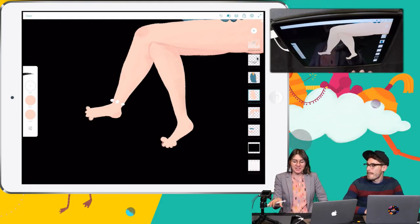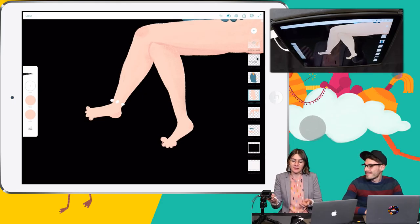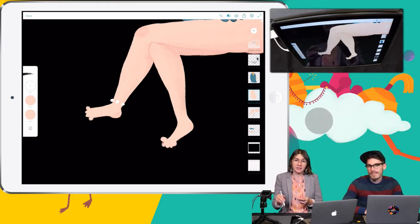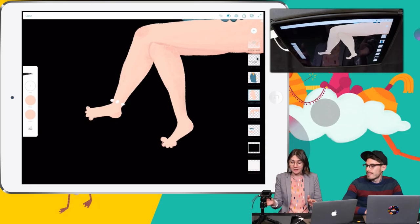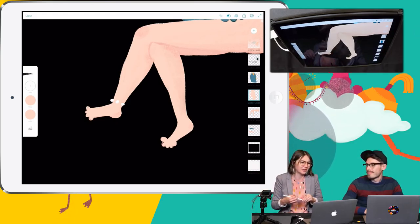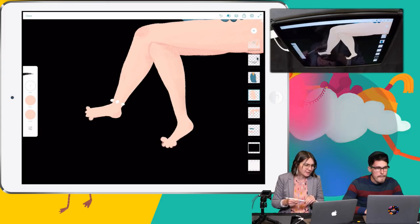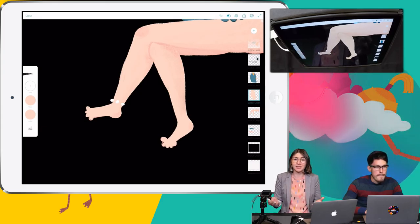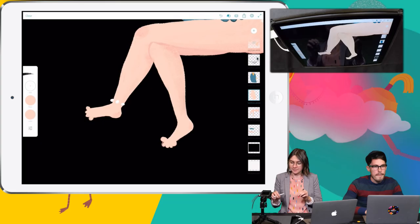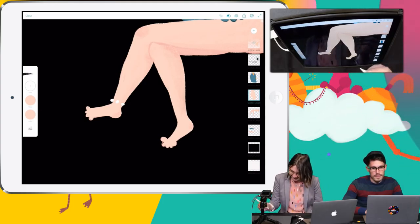So what I really like about Sketch is that it really boils it down. There are a few things that I miss, like the lasso tool and the paint buckets. That's not represented in Sketch, but also not represented are a ton of these other cluttery, like art history brush tool. I don't really need the smudge tool. I don't really need the magic eraser or anything like that. So I really like having a limited workflow. It's more optimized for my specific purpose is the short answer. Mm-hmm. Yep.